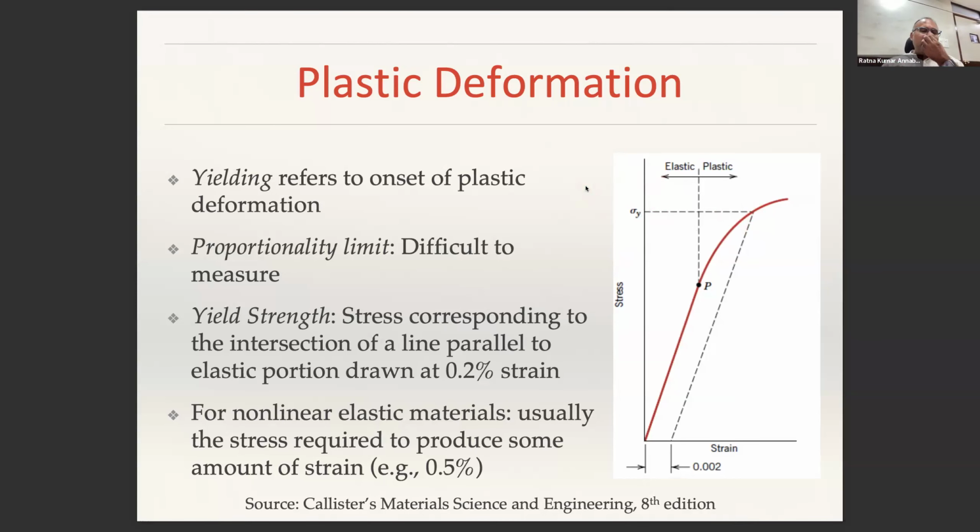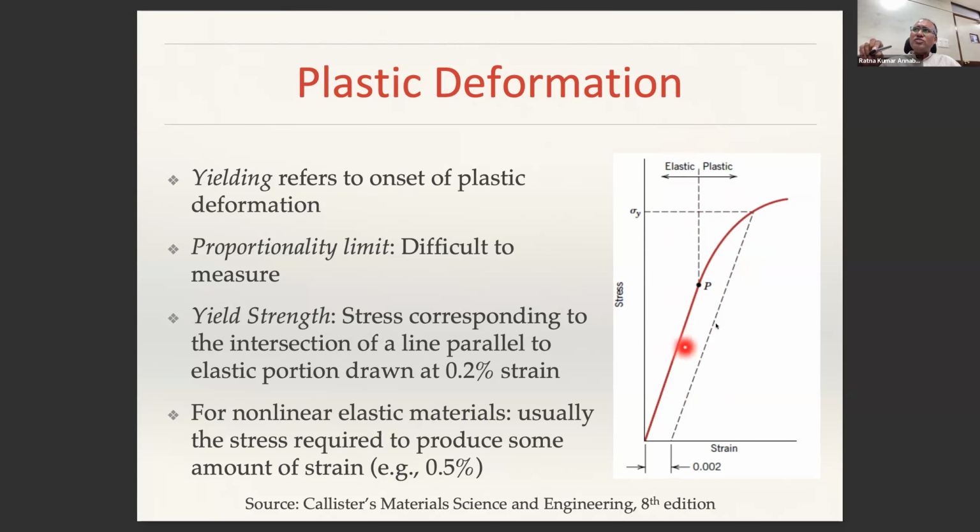So in all the design data handbooks, the yield strength of the material is reported like that. You draw the stress strain curve, take the 0.2% offset, and wherever that offset line intersects the stress strain curve, that is reported as the yield strength. In reality, the plastic deformation would have onset somewhere here. But in order to have a uniform way of measuring and reporting, ASTM has given this universal guideline so that everyone follows the same thing. Very good, that is fine.